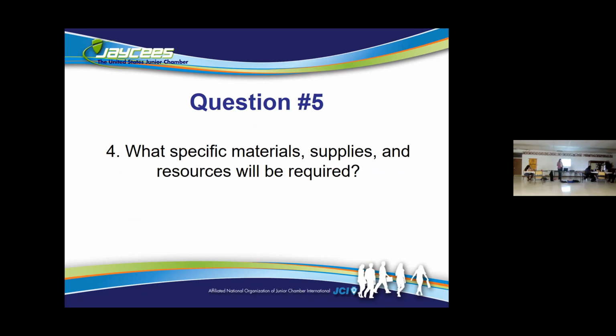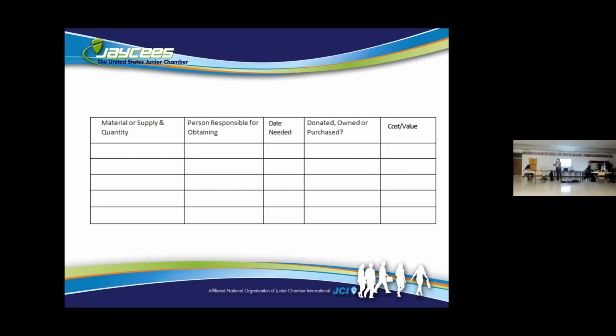So the fifth question is listing materials, supplies, and resources needed. And it's another graph just showing what all you're going to need. This will change now because a lot of things are done virtually. So we don't have to have certain things that we used to have when we were in person. But going forward, if you're having virtual events, then material would be a Zoom account and internet access. So you can think through, okay, like today, we would need to have a hotspot or some sort of Wi-Fi connection. So it's just going to be interesting to see how the list of materials needed is going to change as we're having more virtual events.